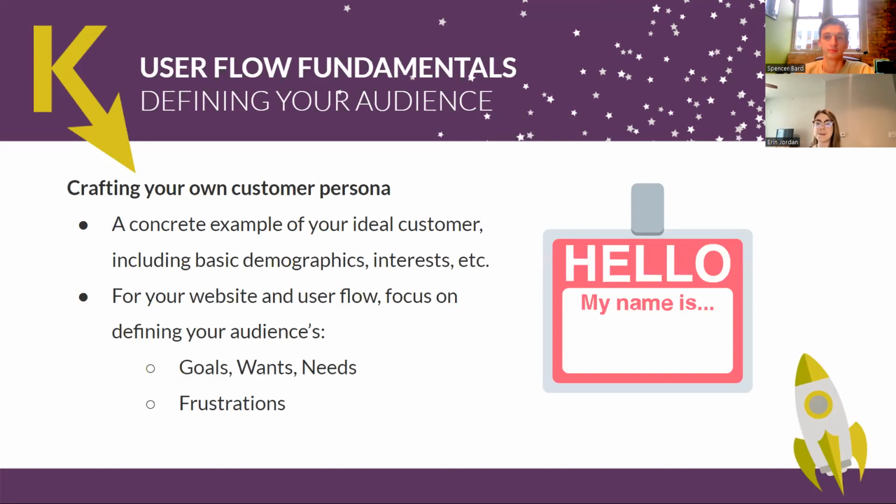So one of the first steps in taking a look at user flow or improving your user flow is defining your audience. And so when we talk about developing your own customer persona, the example we often give is a concrete example of who you imagine is your ideal customer, including all the basics of demographic information. You've imagined maybe some of their outside interests and hobbies, etc.